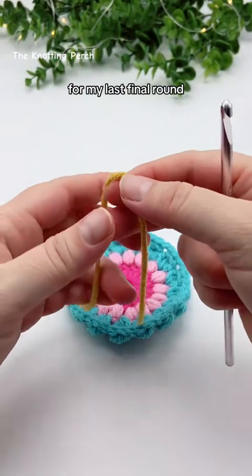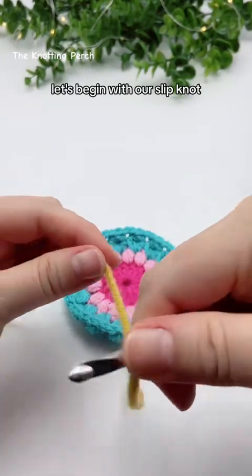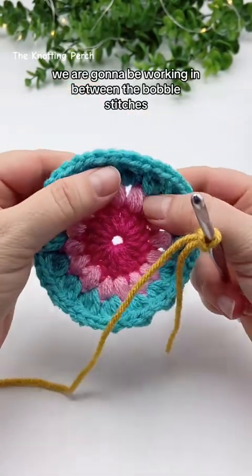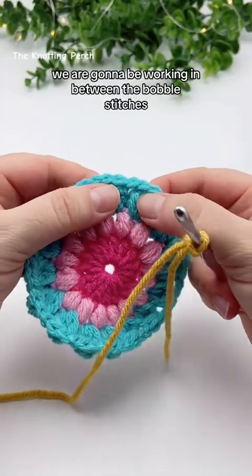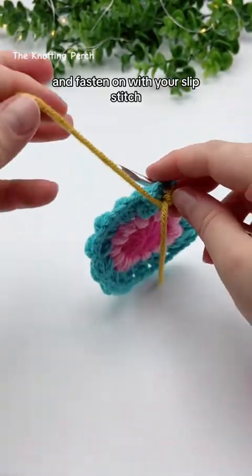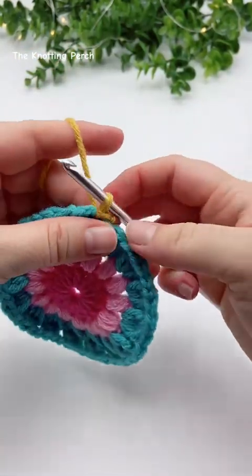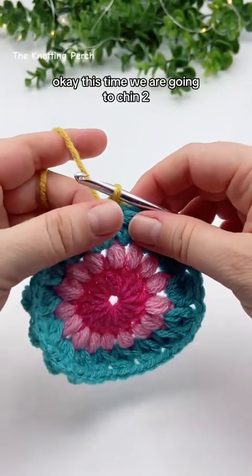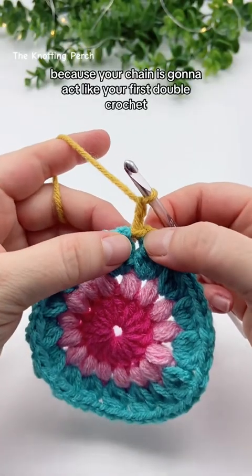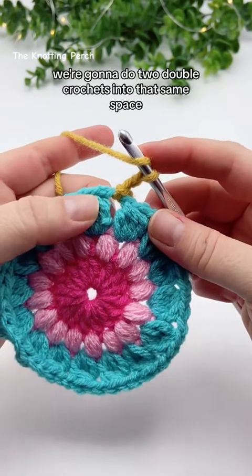For my last final round, I'm going to use the color Sun Gold. So once again, let's begin with our slip knot. And just like we did in the previous round, we are going to be working in between the bobble stitches. So pick a spot and fasten on with your slip stitch. Okay, this time we are going to chain 2 because your chain is going to act like your first double crochet. We're going to do 2 double crochets into that same space.